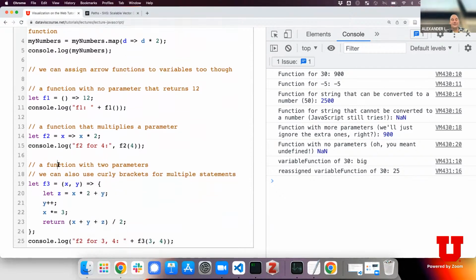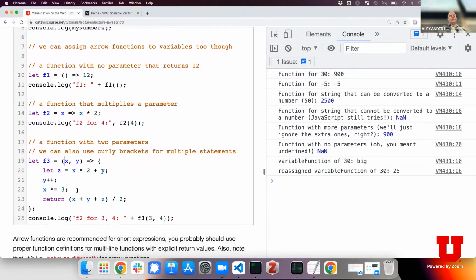And the other thing is we can have these arrow notations with multiple parameters, and we'll be using this frequently. And the only difference from a single parameter is that you now have to use the brackets here. Like you have now 2 parameters, x and y, and you can do then some math in that function, but that's basically the same thing.